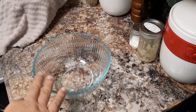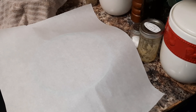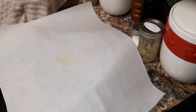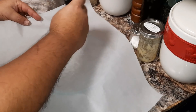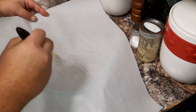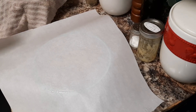What I have here is a smaller bowl and some parchment paper. We're going to take a little bit of oil — it can be whatever kind you prefer, maybe about half a teaspoon — and we're going to coat this parchment paper with it. This is one of the things that I changed from the last video I made a while back. We all really like a real crispy crust, and this will help the crust to be nice and crispy.